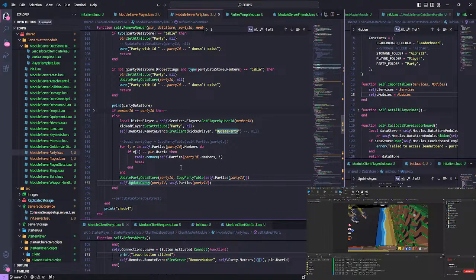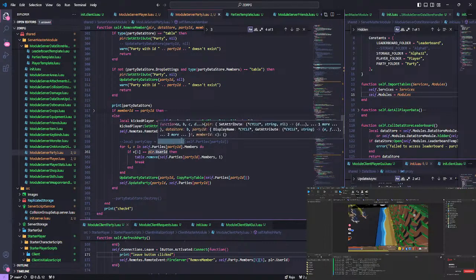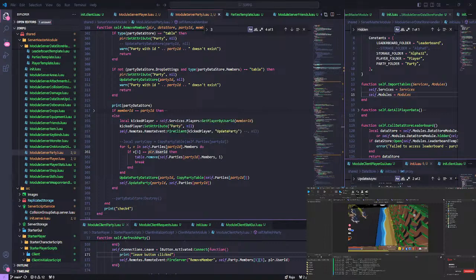Oh, wait, no, I messed this up. Oh, shoot. Pardon my French. Oh, no. Alright, so I'm pretty sure I messed up this data store again. Actually, no, I think the data store is fine. Potentially. Yeah, the data store is fine. Alright, cool. But I do have to fix that piece of code that I'm looking at right now.